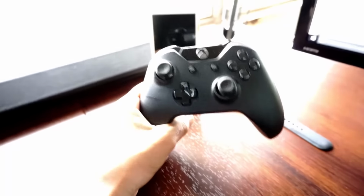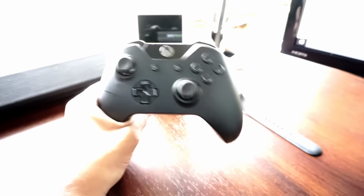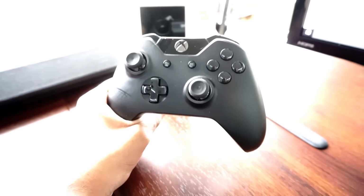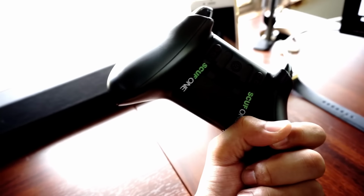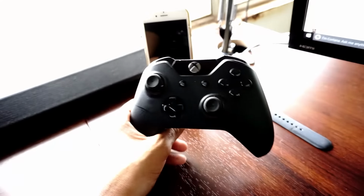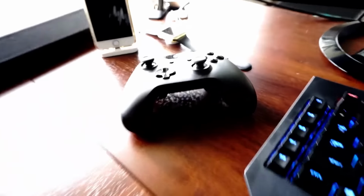Moving on. I got my Xbox One. Well, it's not mine. It's actually my roommate Austin's, but he left it when he moved out, and he doesn't even play Xbox anymore. So I decided to just cop this and just use it until he says, hey, where's my controller? I'd be like, oh, you wanted it? Duh. But I'm sure he knows that he left it because he uses this all the time, or he did use it all the time when he had an Xbox. That's the remote that almost fell off.